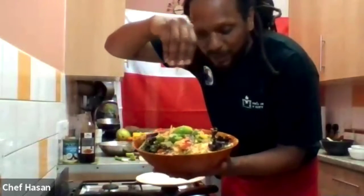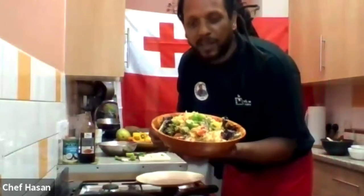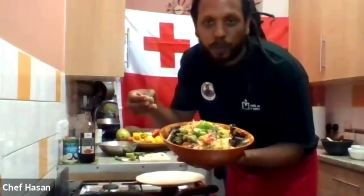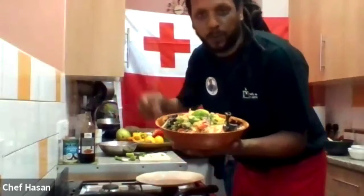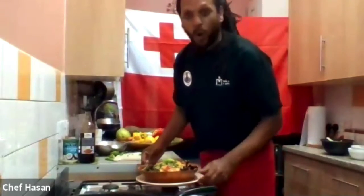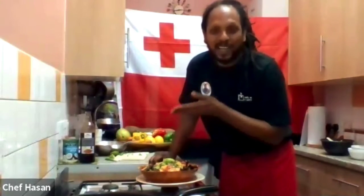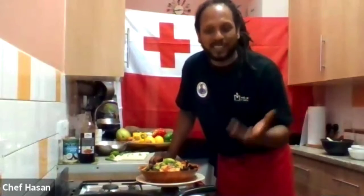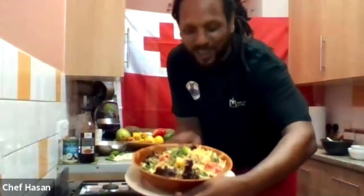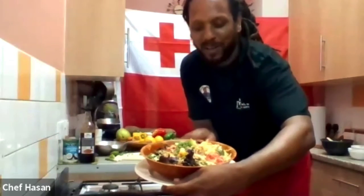If you like more toasted coconut, add it — it gives a nice crunch texture. You get the acidity of the mango, and if you want it spicy you can add some chilies — instead of sweet pepper, put a bit of chili in there. It's all down to your preference and spice level. It's as easy as this to bring a nice taste of Tonga into what I call our confetti coconut salad! I hope you guys enjoyed it and I'm looking forward to any questions.